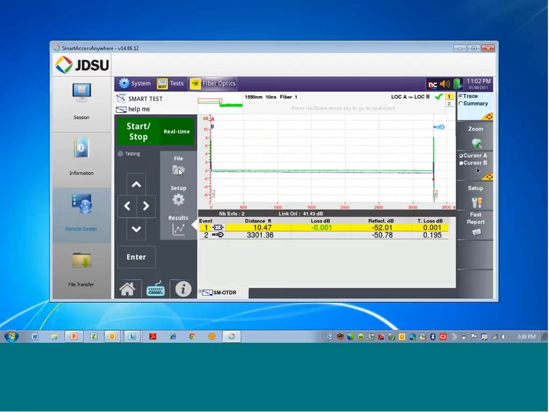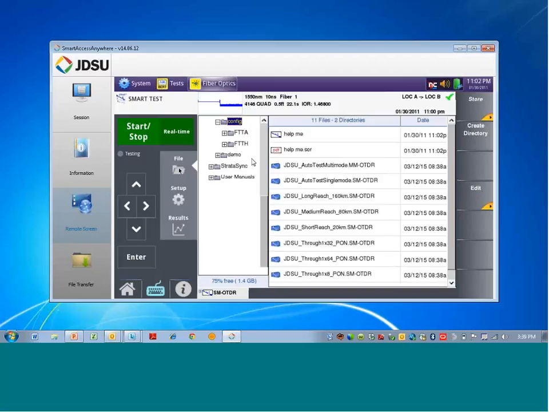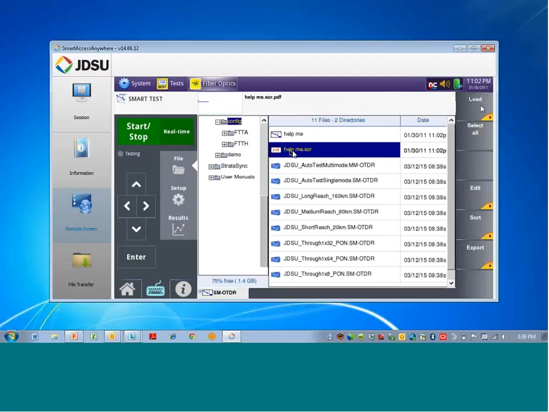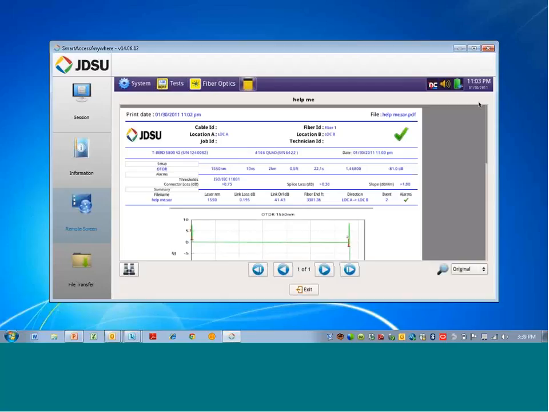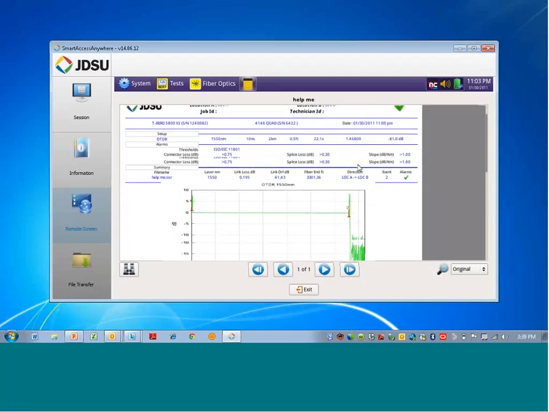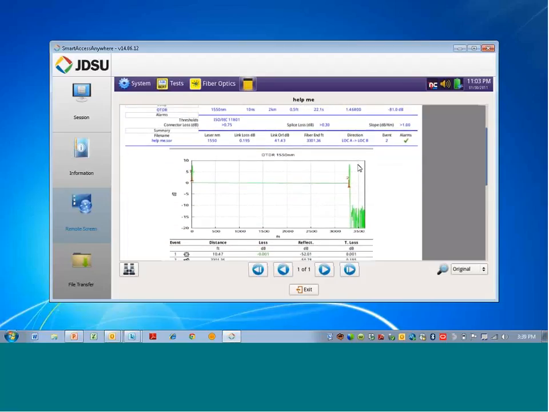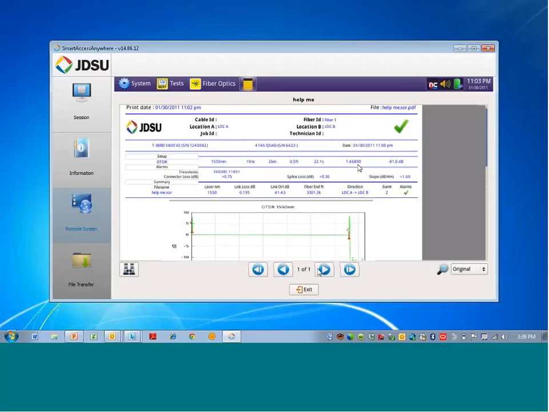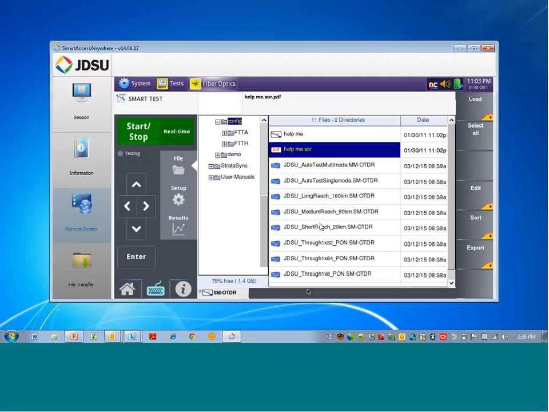Now the trace will be stored as a trace, but it will also be stored as a PDF. Press the file hard key, and it shows the trace is stored as a trace. It says help me, and there's a trace, and here it's help me as a PDF. If the PDF is highlighted, in the upper right there is a load. And now this trace can be viewed on the T-BERD as a PDF. It can be copied to a USB stick and emailed to somebody so assistance can be obtained with analyzing the trace. If the mapping software is loaded, then the trace will also identify problems.